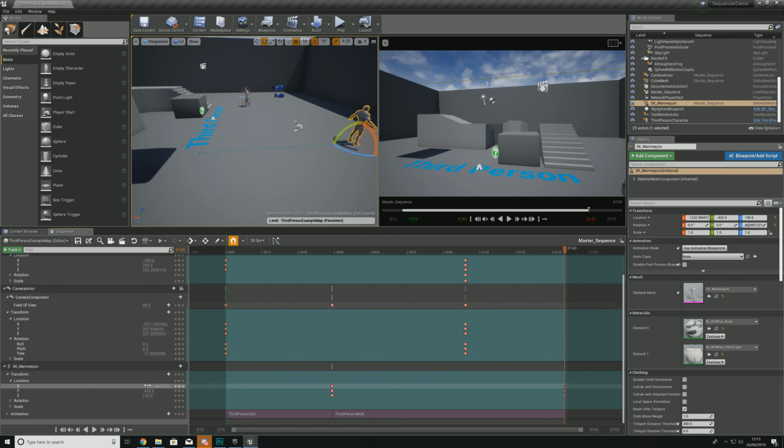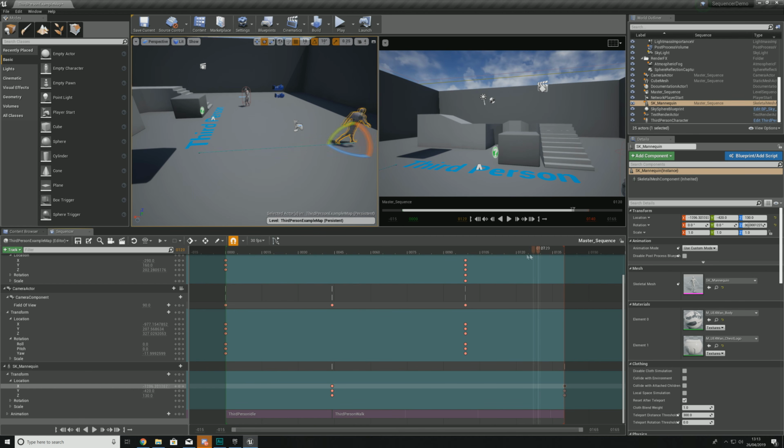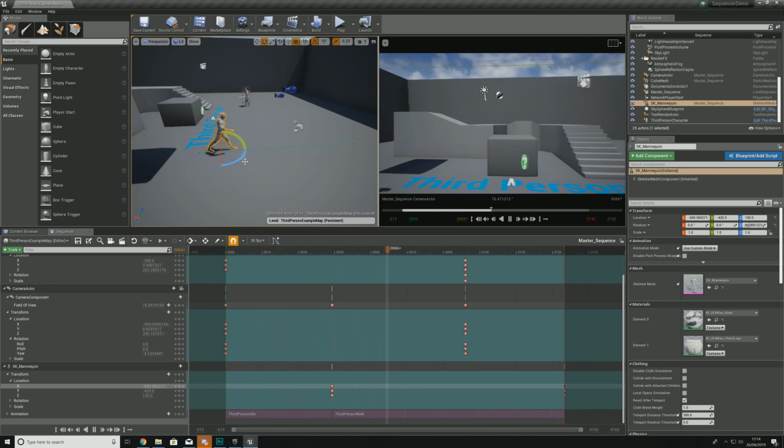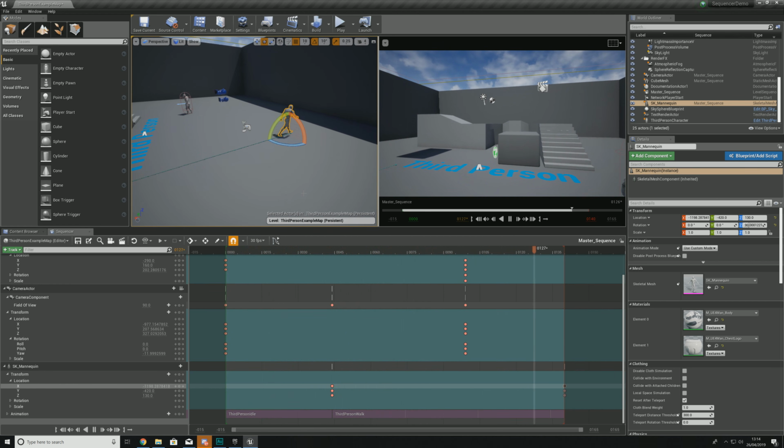You're just changing the movement data on the timeline, and then we're lining it up with the animations that we've brought in here. So if we go ahead and bring this back to the beginning, we can see how this looks. Press play, it's going to do the idle animation, and then it's going to be walking forwards. And that is exactly what we want to do. So hopefully you guys now have a better understanding of how you can mix movement tracks and animation tracks for characters to really bring your cinematics to life.